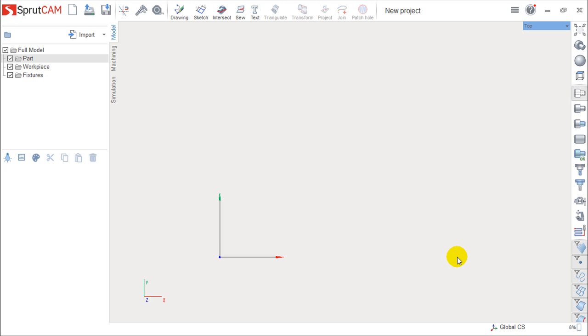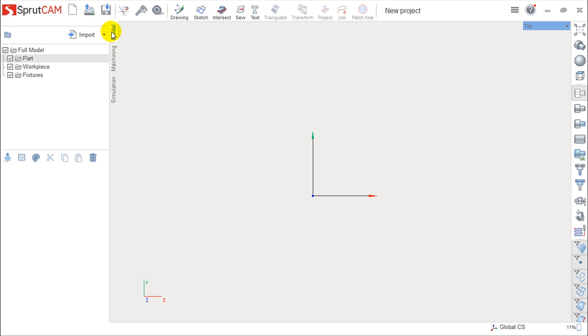Hello, we are here for one more lesson of this SprutCAM training course, and the topic for today will be what we call SprutCAD drawing. So we are going to see about the creation of 2D entities that may support the creation of fixtures, isolated parts on the milling. So basically, this is a support of the milling look of SprutCAM.